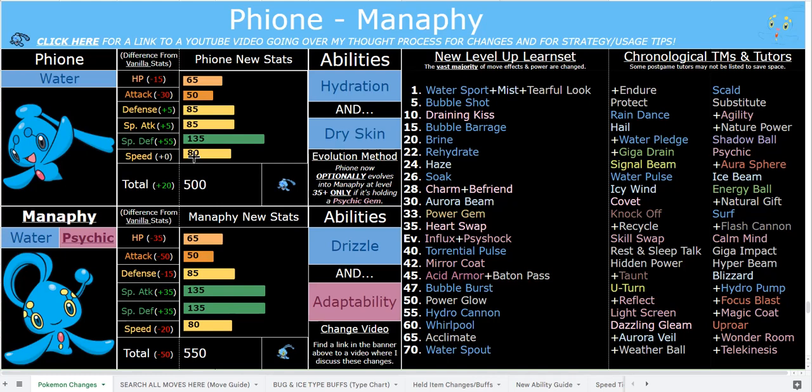All right, and that means you can use Calm Mind, which has 3 PP, Power Glow, which has 1 PP, and that's essentially Tail Glow. And then Acid Armor, I believe, has 2 PP, and Acid Armor is now buffed to give you +3 defense. So that works great on both Phione and Manaphy. All those moves are great with Phione and Manaphy.